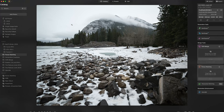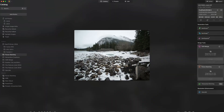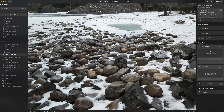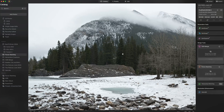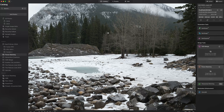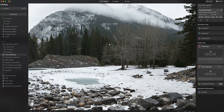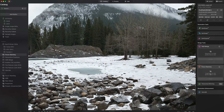And now you have the focus stack image ready. Neo pretty much did all the adjustments on its own. You can see the image is in sharp focus all the way from the foreground to the background — there's no ghosting. Did a pretty good job; I'm actually quite impressed by the focus stacking feature. There are a lot fewer steps — all you need to do in most cases is drag and drop the images into the focus stacking sub-window and Neo does the rest.